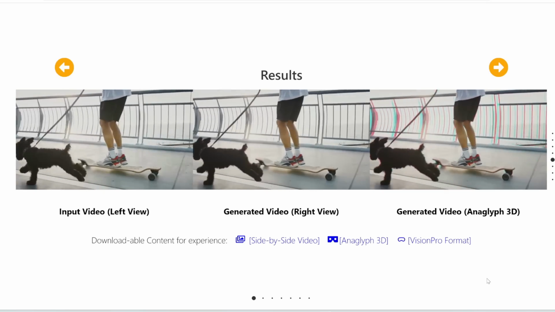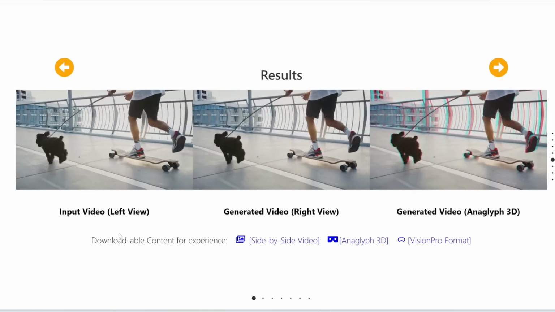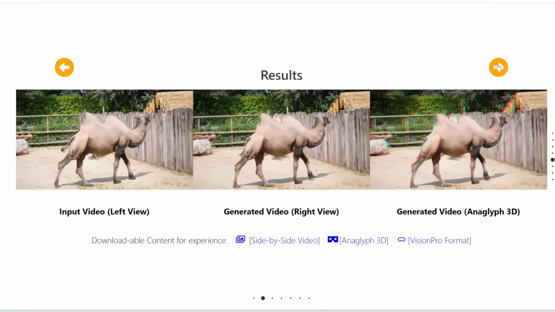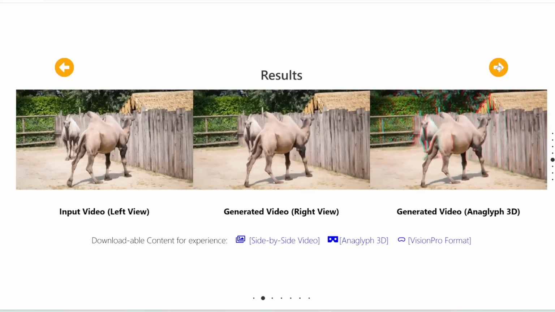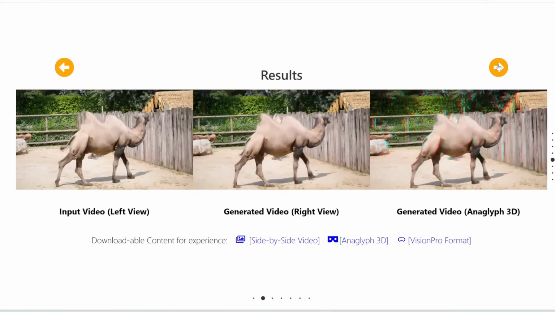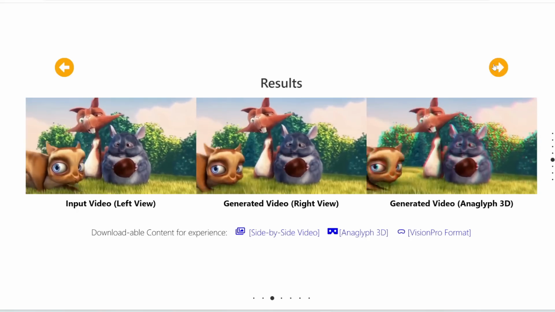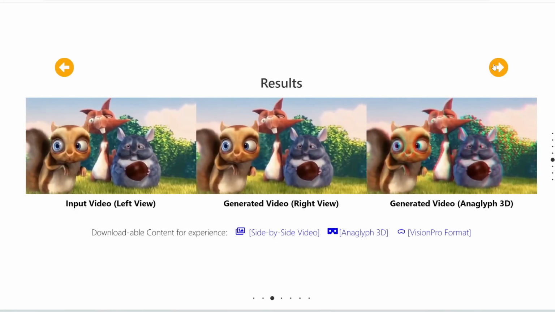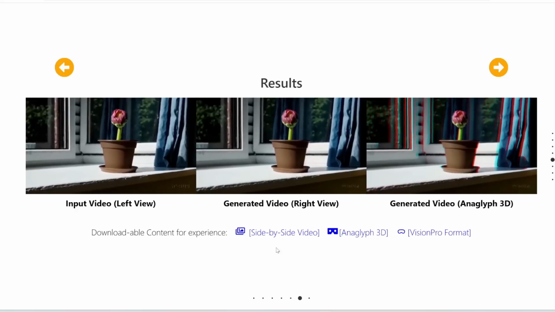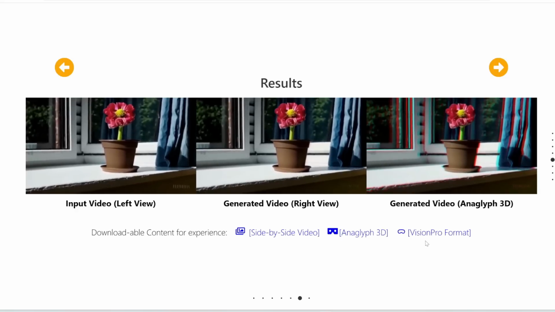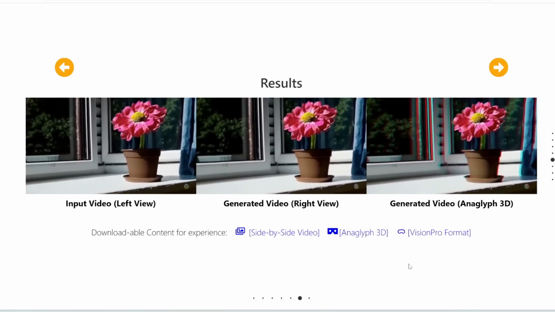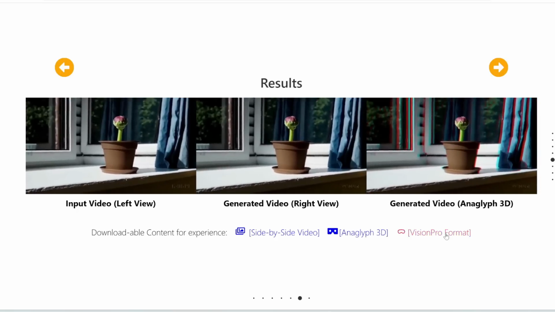video into this AI. So if you select the output to be compatible with red and green glasses, here is what you get. And here's another example of this very random video of camels, and this is the result. And it also works for animations and cartoons, as you can see in this example. And by the way, if you have an Apple Vision Pro, for example, you can also download the output videos of these demos and then watch them on your Apple Vision Pro and see if it's any good.